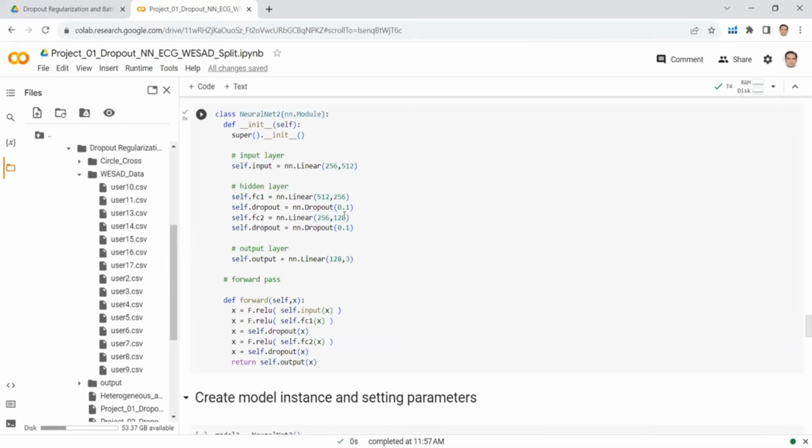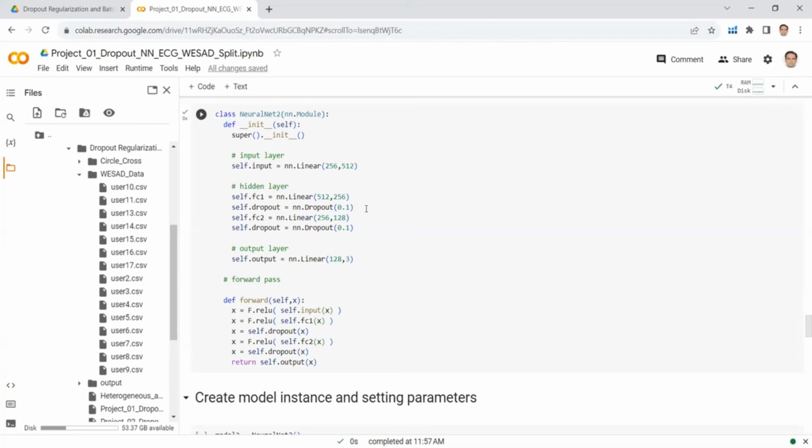It is not necessary that if you increase the dropout probability, you get better performance. Your performance may get worse. So again, this is a very tricky thing. Therefore, you have to start with a small value of dropout, that is 10%, then 20%, then 30%. And you have to check which dropout is better for your model and which dropout is better for your dataset.